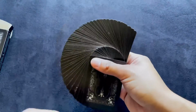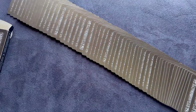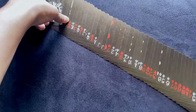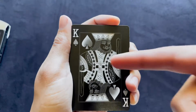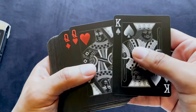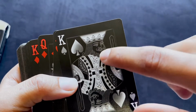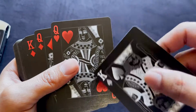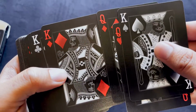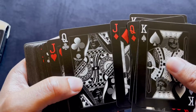And it was masters coated, which means double coated with wax, so these lasted a long time, especially for a black deck. Mine lasted pretty much like half a lifetime. Look, I love the smoky feel that this deck gives. So, to the faces. We have this white with gray, and I just love the gradient between the two. It makes the white look like it's glowing, like it's vibrant. Especially against these really thin and gray outlines that the swords have, or the facial features, but the clothes, they stand out. The eyes on the queens stand out. They're the normal bicycle faces, but yet these are etched in my memory for life.